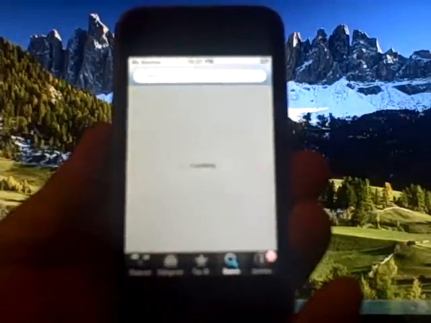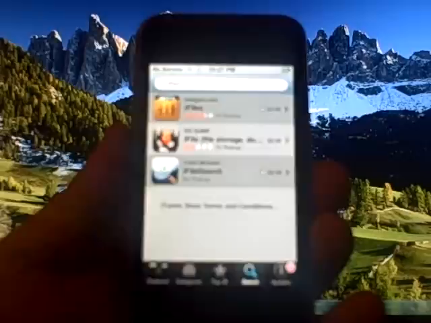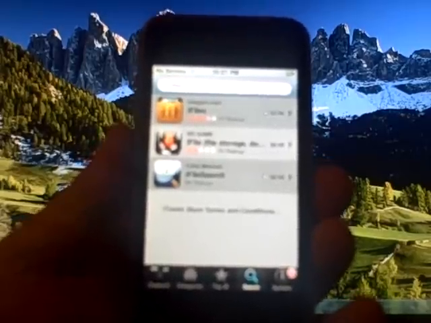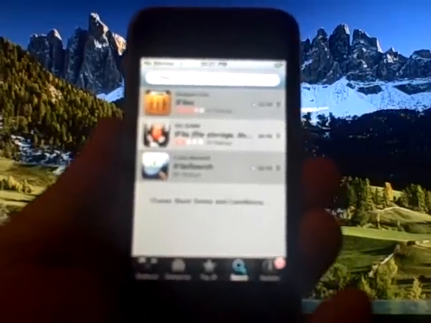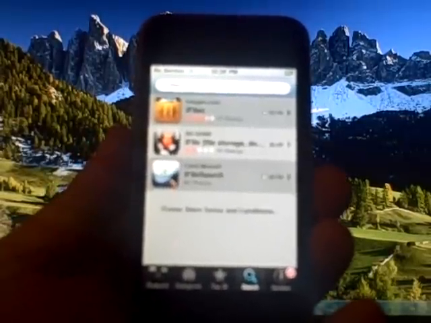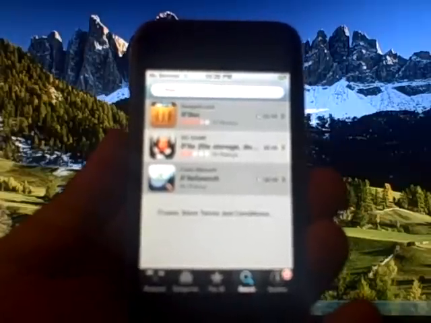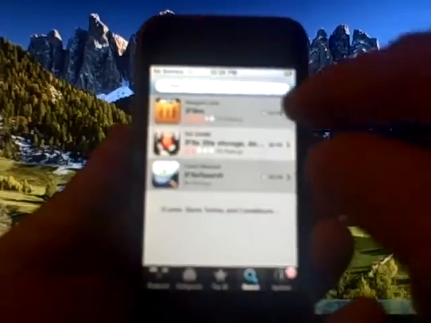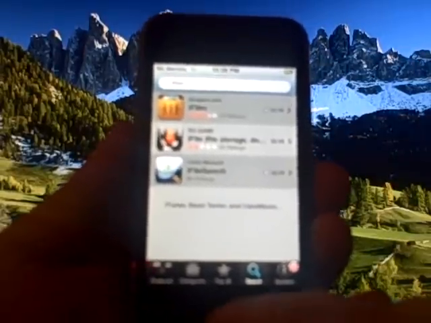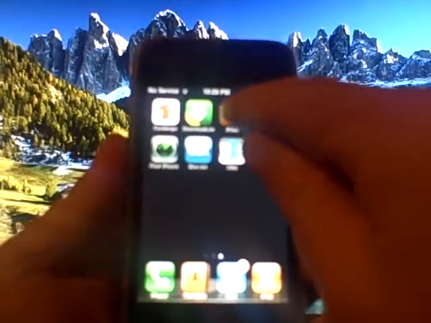And you'll download iFiles. iFiles is not a free program, and it's not real cheap either. You'll notice it's $3.99. But it really is a good program. I've used it quite a bit, and it has a couple of methods you can use to download files. So with that in mind, you'll download iFiles if you choose to use this method. And once you get it installed, you'll pull up iFiles.